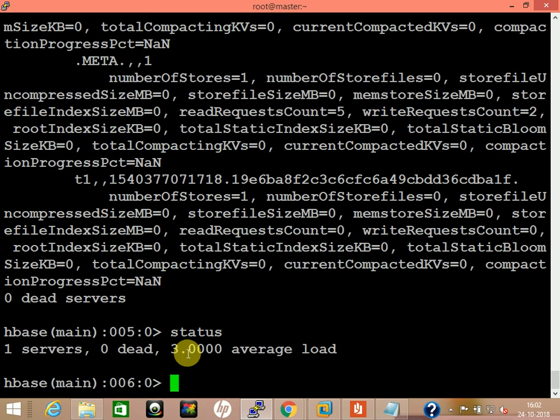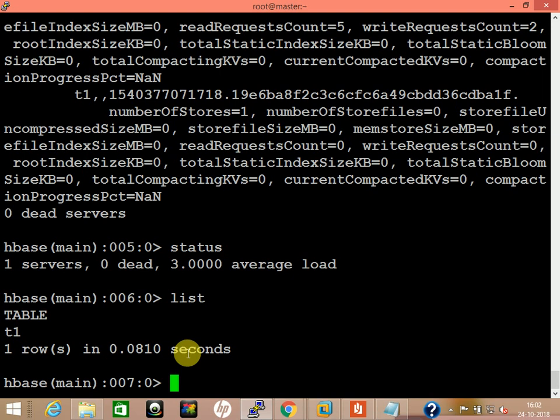Fine. So Hbase installation is successful, and we have been able to create a table, and let's just insert something into it. Okay, although tomorrow I'll be telling you these things. Okay, if I want to store something, I'll just type list. This will give me a list of tables. Only T1 table is present.